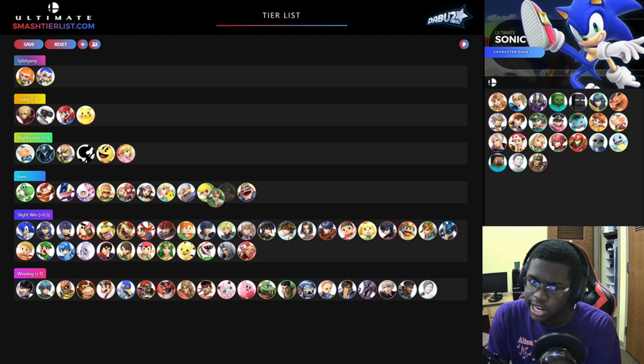Young Link, I would say, is kind of similar to Toon Link. His projectiles are not super hard to deal with offline. They're annoying, but this is as hard as it's going to get. His recovery is pretty exploitable. Yeah, it's pretty much the same as Toon Link, I would say. Just that Young Link has better combos off his projectiles, and that's about it. Something you have to look out for, but as long as you play around the projectiles, it shouldn't be that hard.